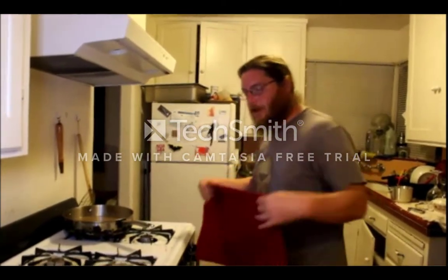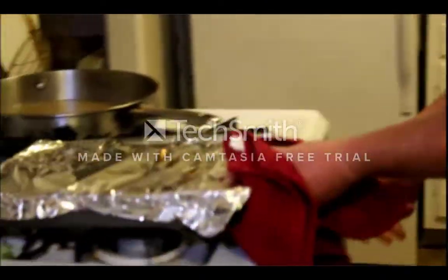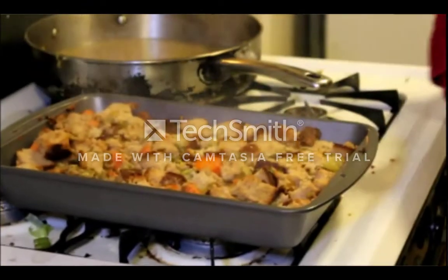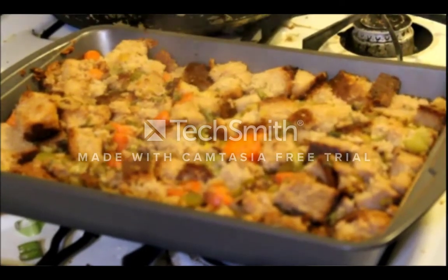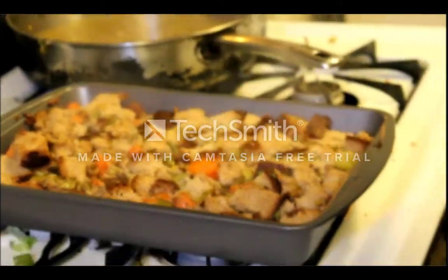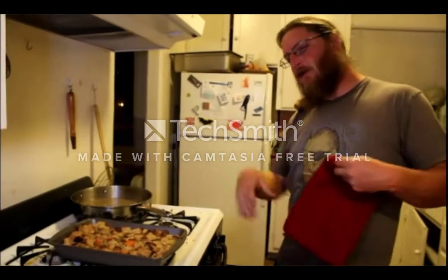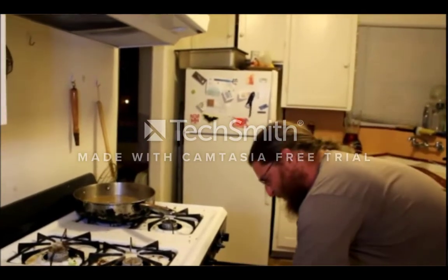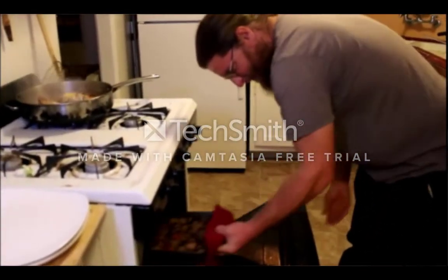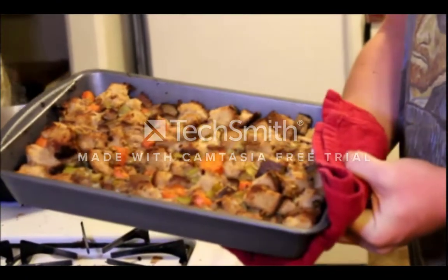Time's up. Let's pull it out and take a look. Oh, it smells really good — looks really good. I think it's just about ready. I'm going to go ahead and turn the oven up to 500. If you have an oven with a broiler on top, you could put it on a low broil. I'm just going to put this back in until it gets a little bit brown on top and crispy. There we go — nice and brown on top, starting to get a little toasty.